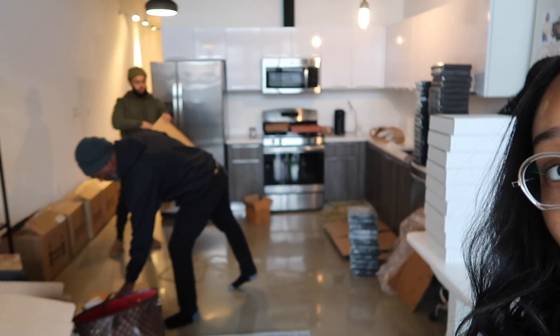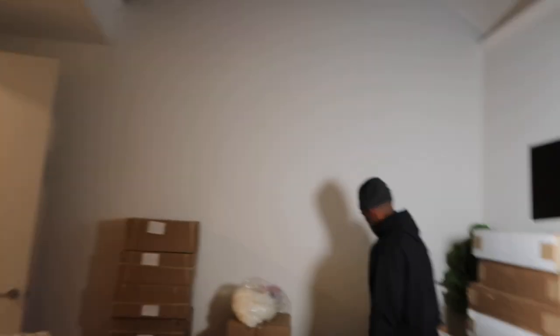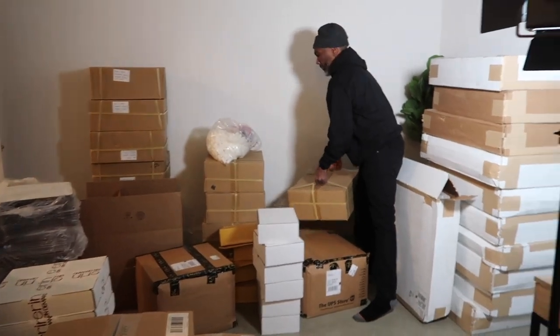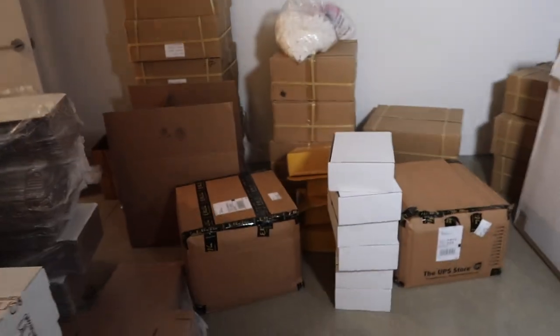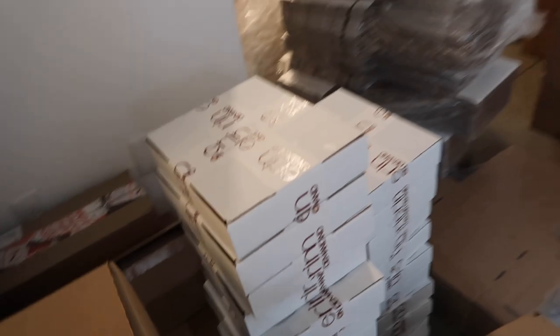My parents are actually here — say hi! We are getting the warehouse together because we have lots of products coming in for the course. We still have some Top Three notebooks. So we are about to get this all organized. We have a ton of stuff in here and we just need to get this space clear because it's hard to work when things are just kind of everywhere.